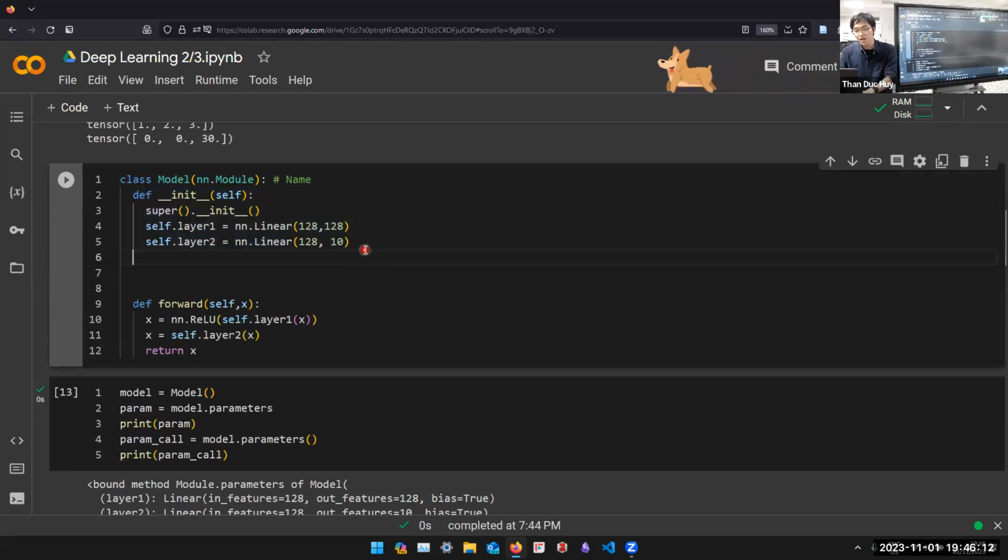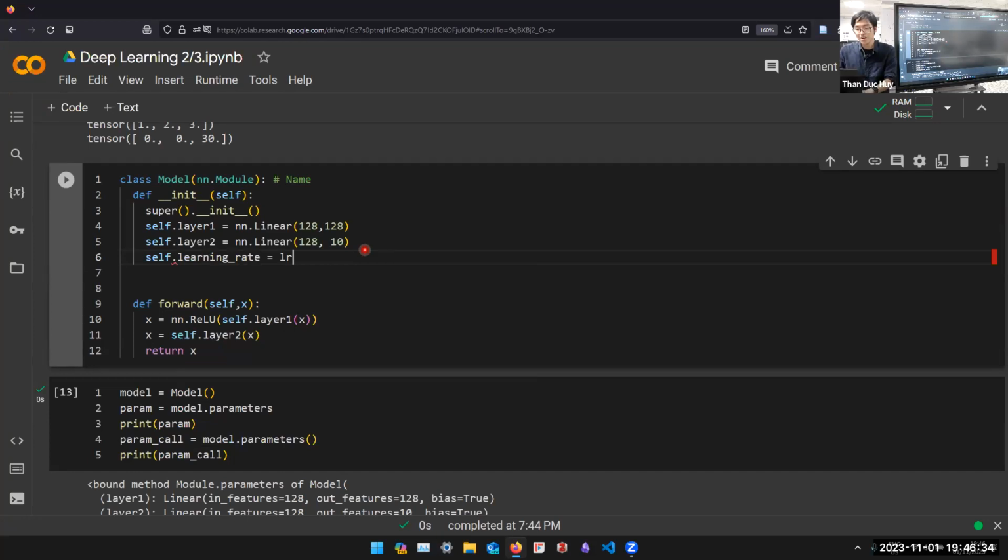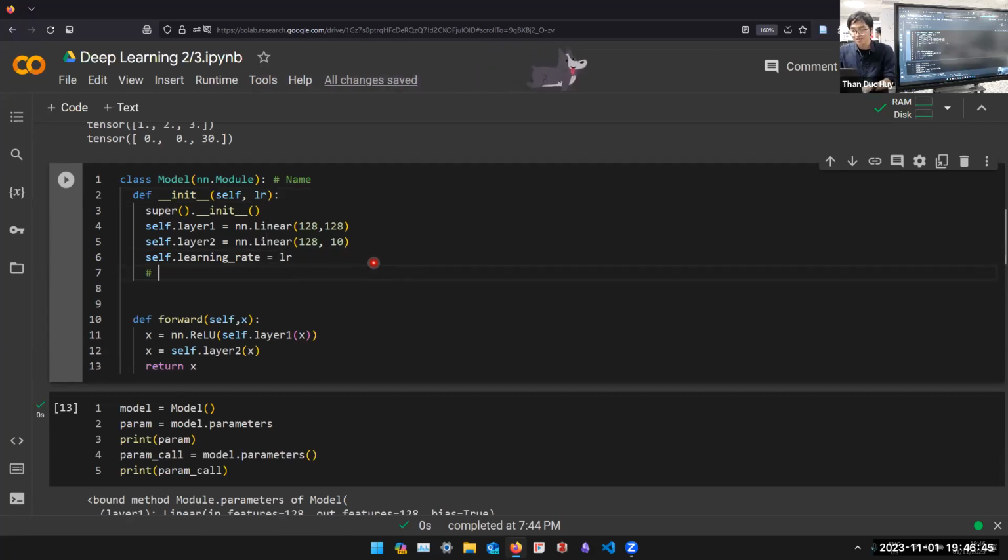Over here in the init, the initialize function, you can put whatever you want. It is a class. It can store any kind of things that you want it to have. So for example, I can have a learning rate, self.learning_rate equals LR. It is just a place to store variables. So I want to put in different learning rates at different times, so probably I can also put an LR up here. In the initializing, you can think of it as just a storage space of variables. You don't really do anything here.